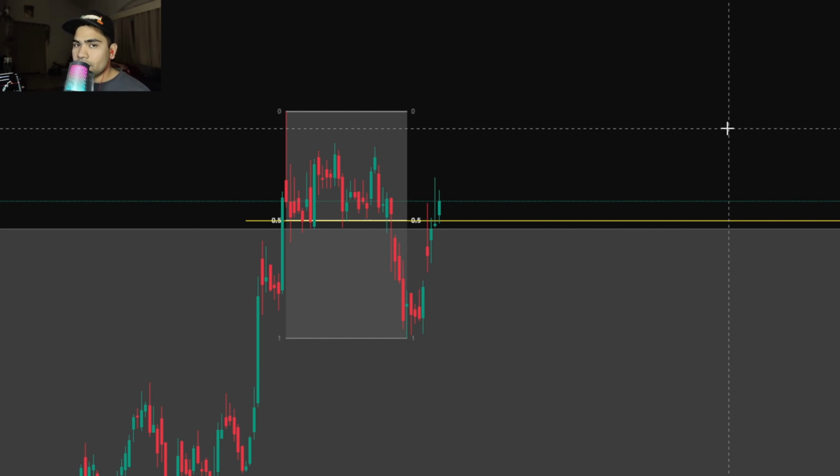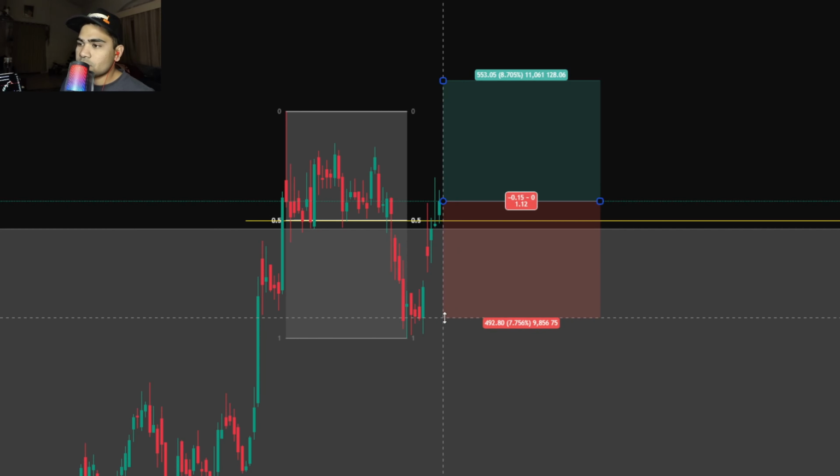And what was my entry criteria? Once the stock has retraced from the high to the low point, inside the zone, it should not break below it, but inside the zone, then I will be creating a 0.5 equilibrium. And once the stock has given a closing above the 0.5 equilibrium on a daily time frame, then I'm interested in this particular area. I'll be keeping the stop loss below the swing low.